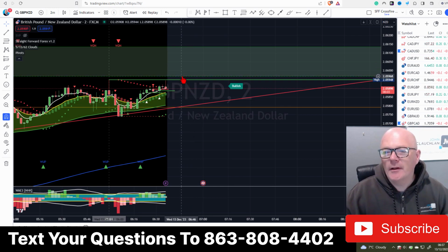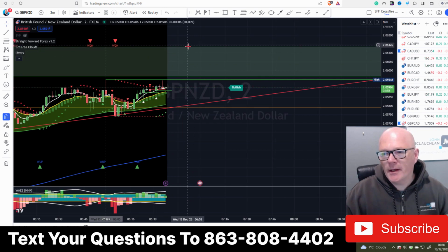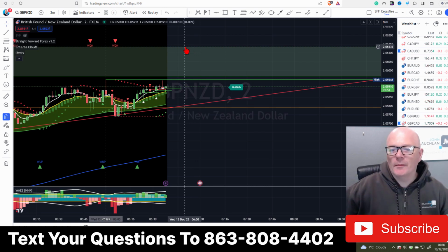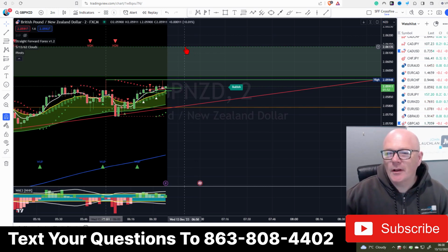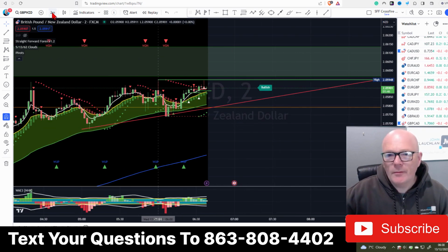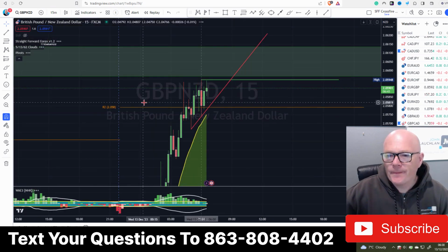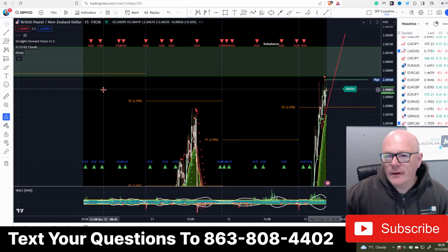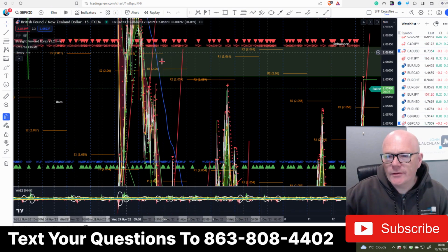We don't know when, but usually when it breaks through, then it can make a nice move to the upside. By the same token, the top of the imbalance can also act as resistance before it breaks through. These are the sort of things you just want to be looking at. So let me just go back to the 15, have a quick look at this imbalance just to see if it is actually still relevant.